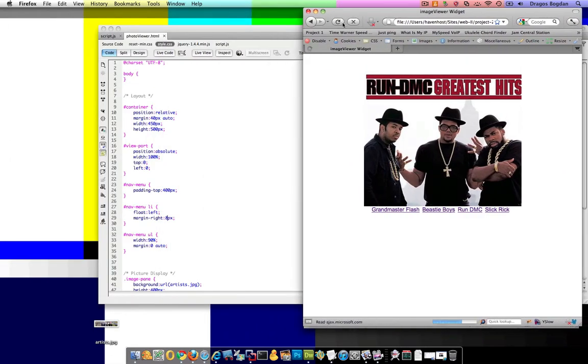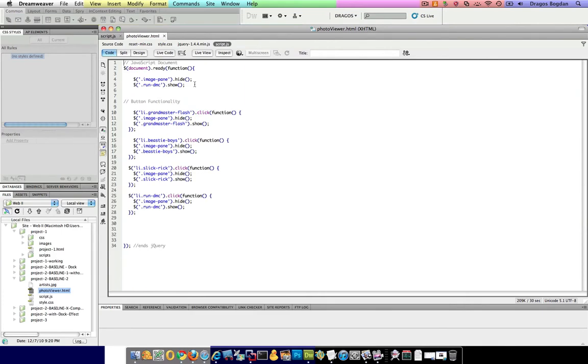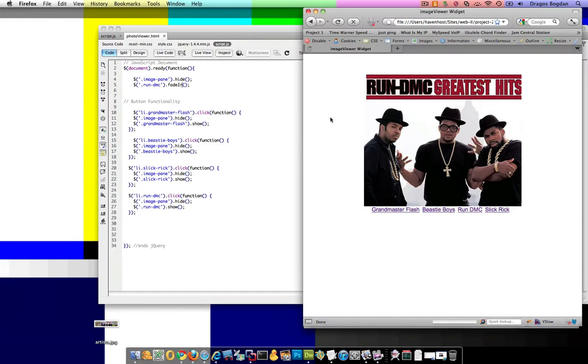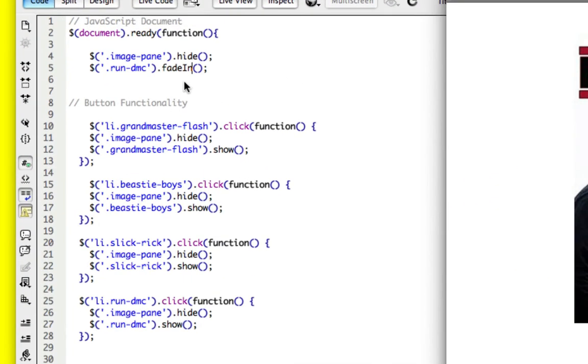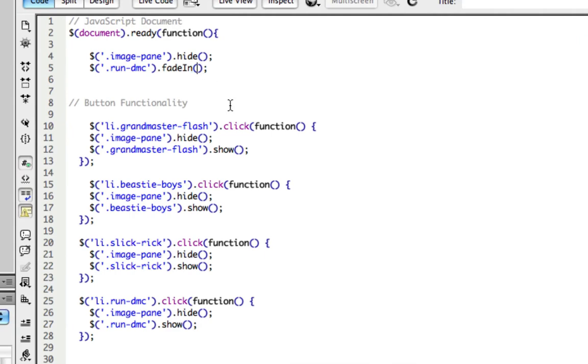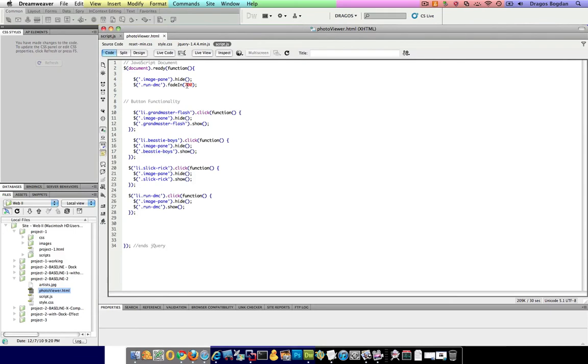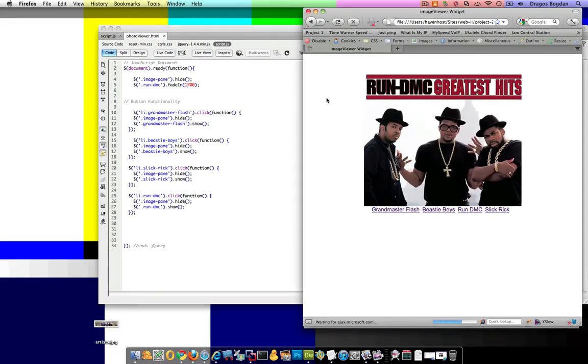Now when we refresh this thing, here we go, it just kind of comes in. Now we could do the old, instead of going from this run DMC show, we do the fade in, right? And the fade in function, you notice how it just kind of appears. Now obviously the fade in function has options, so if we wanted to delay this a bit, we could do that, and see, this goes slower. Even more so.